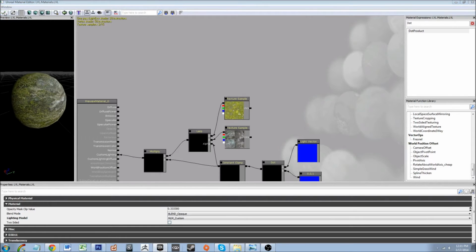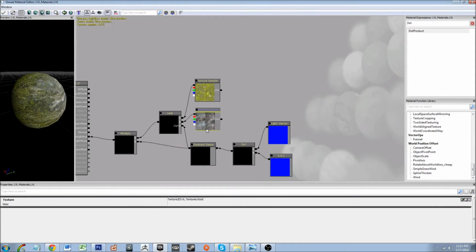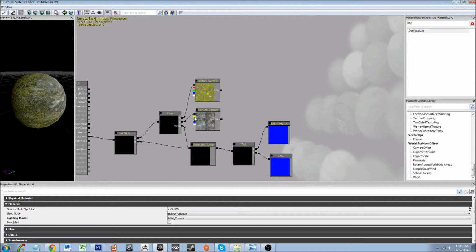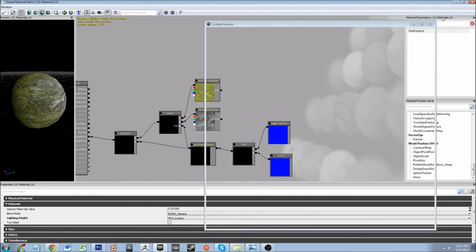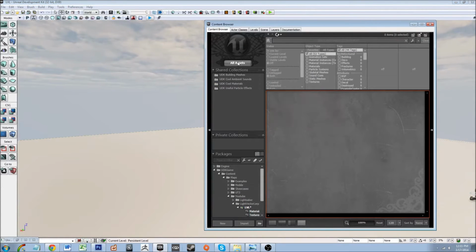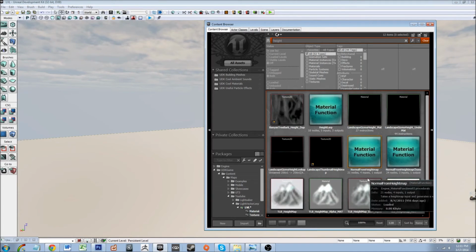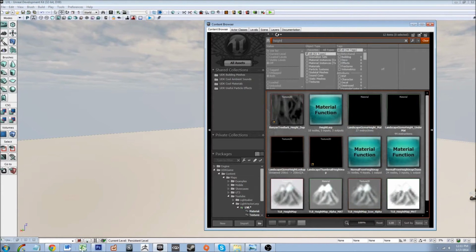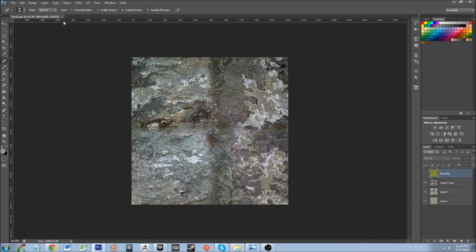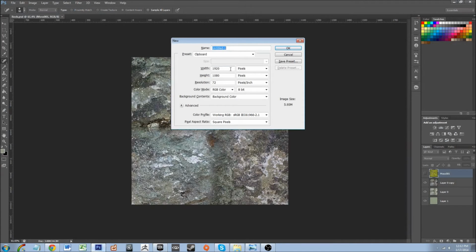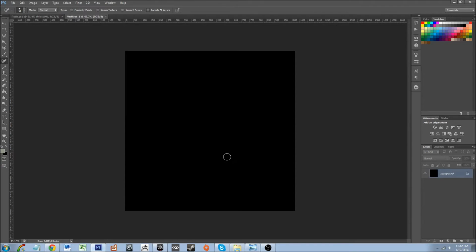Okay. Let's see if we can do something else. Let's see if we can find a UDK heightmap, just for the heck of it. Let's go into Photoshop real quick, and let's go ahead and create a clouds texture.